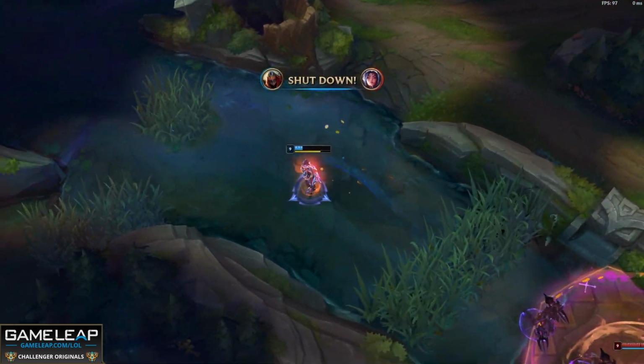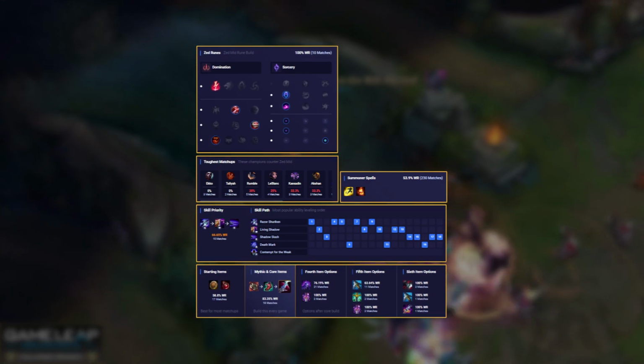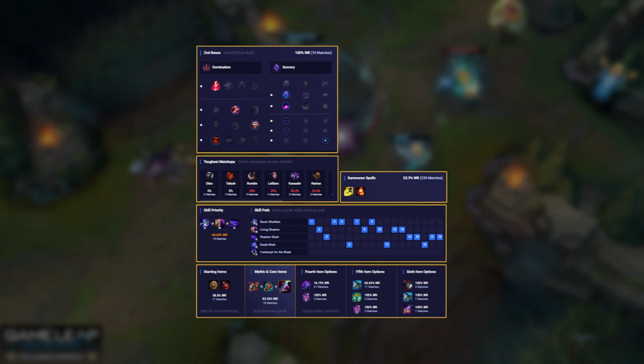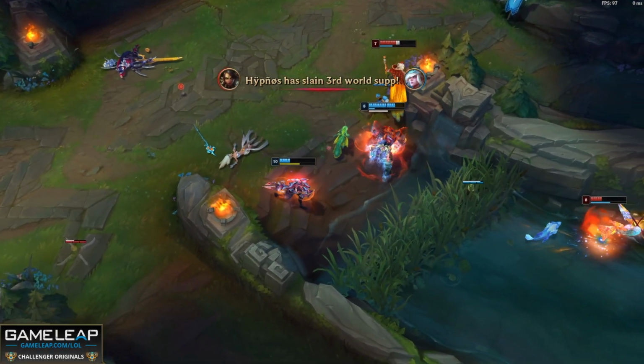But there's also an interesting addition for Zed in the preseason, a bit like the Jax build we talked about, so Shojin coming in. We're talking about Ravenous Hydra Zed, and we will talk about some of the wackiest builds in tomorrow's video, so make sure you hit that subscribe button so you don't miss out on all that juicy information.